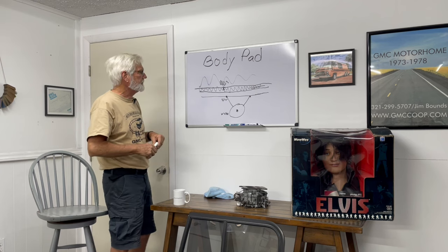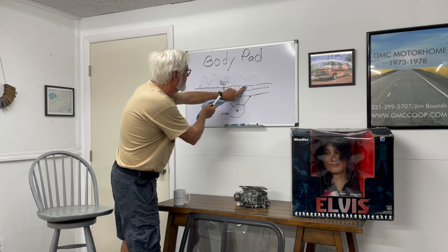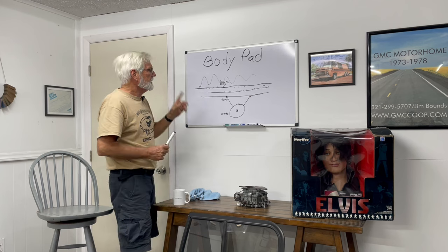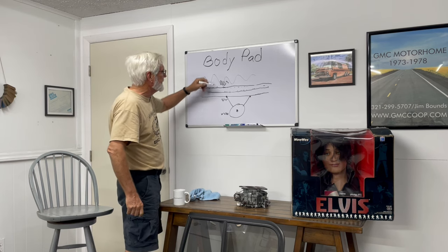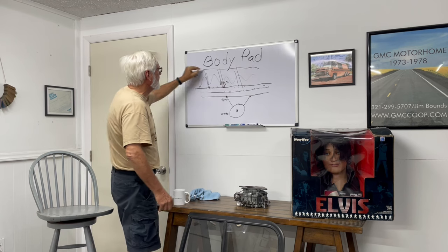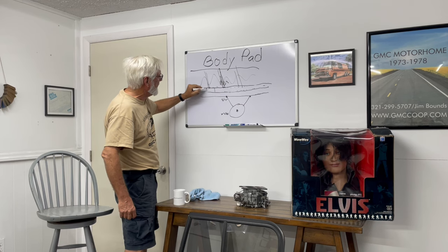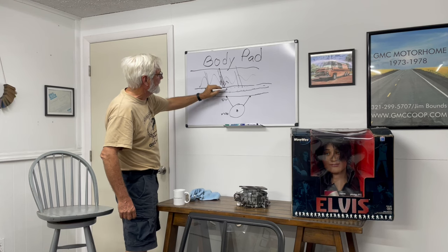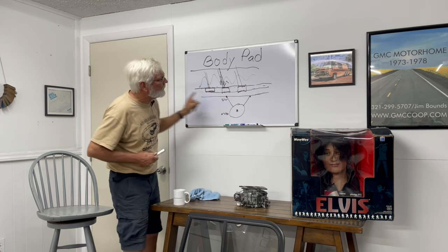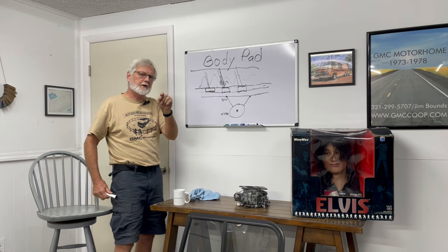My guess is the interior people — when they took the project from Gemini, which built conventional motorhomes — GM wanted to do something different. The interior engineer said 'this thing is vibrating a lot.' So what did they do? They took out that full piece of rubber. Now if you could hover the body above the frame that'd be awesome, but since you can't, what they did was put a body pad at each spot where the body had a frame member — every spot they put a pad — so rather than full contact area, vibration would only travel through where those pads were. Good engineering.